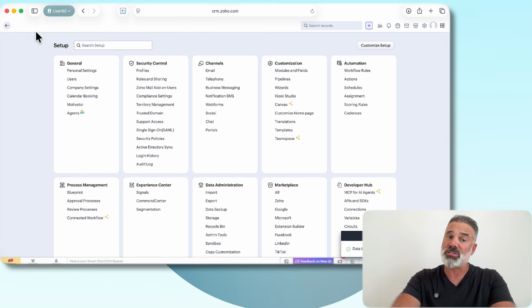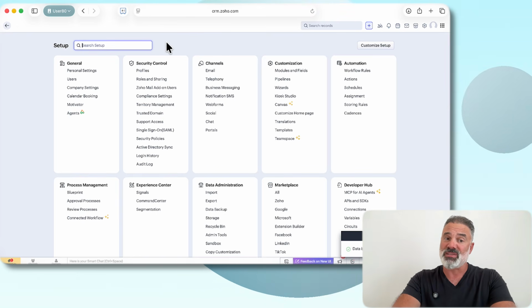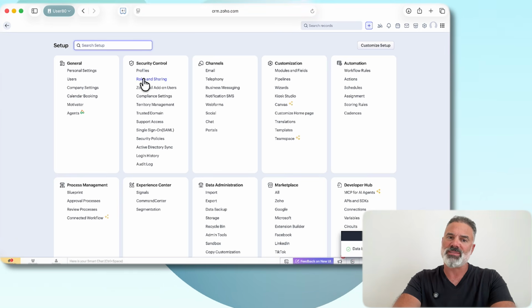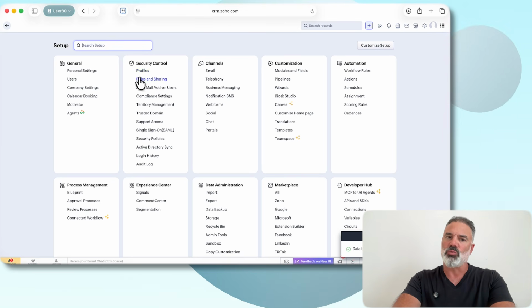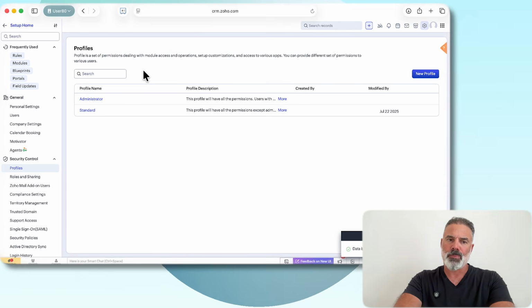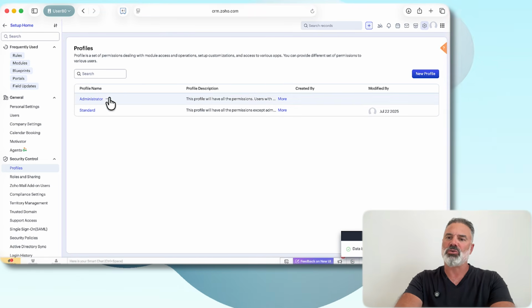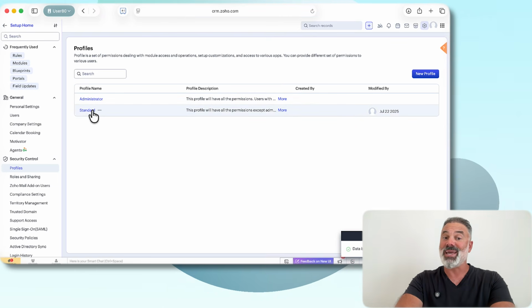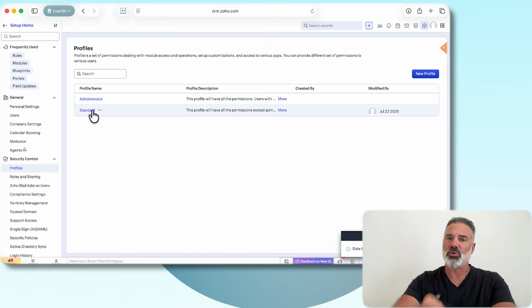Next, we are going to profiles and roles. So we have videos on the channel that are talking about it, but there is something very specific I want to show you. So under security control, you have profiles and roles. Profiles, it's what you can do. And roles, it's what you can see. So if I go to profiles, you will see that I have here the two default profiles. I have administrator, which this is God, can do everything in the system, and standard that it's not, but it's supposed to be a limited profile.